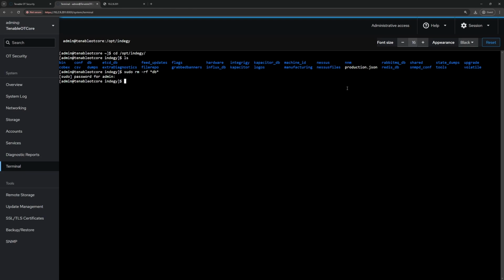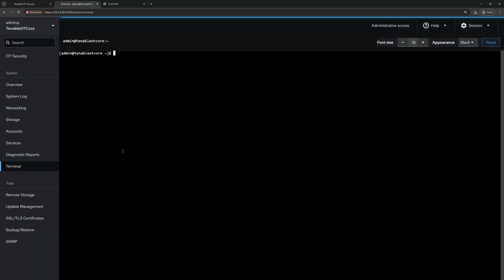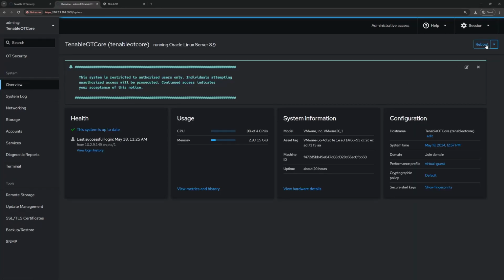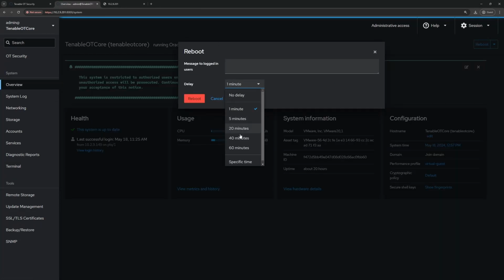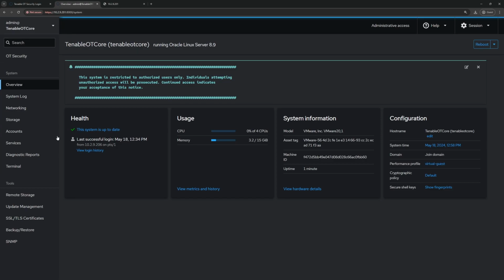And this is going to cause havoc in our system. Now they'll start rebuilding pretty quickly here, but if I go over to Tenable OT and I hit refresh, you're going to notice that it's not working the right way. So I'm going to go ahead and do a restart here. I'm going to say reboot. I'm going to tell it to do it now, just to make sure that you see exactly what condition the system's in. All right, it looks like it's back up. So I'm going to go ahead and log in as my admin on port 8000. You see our system is up.